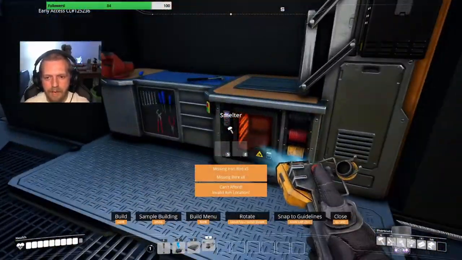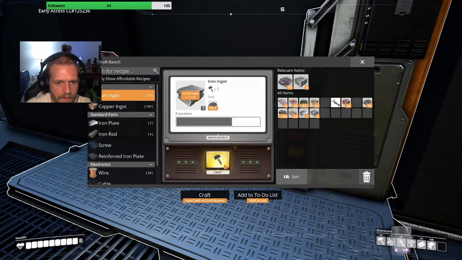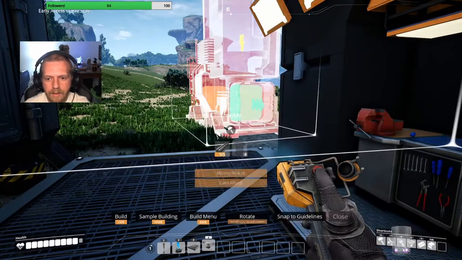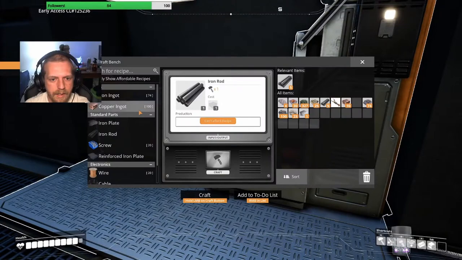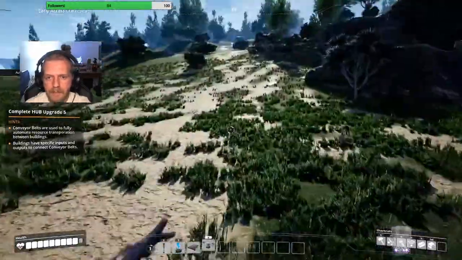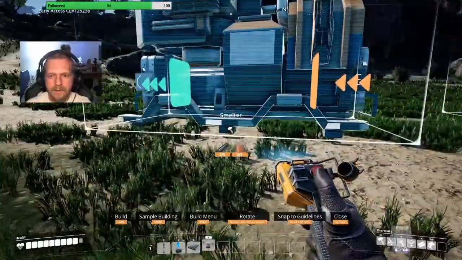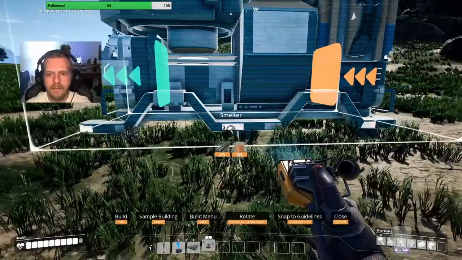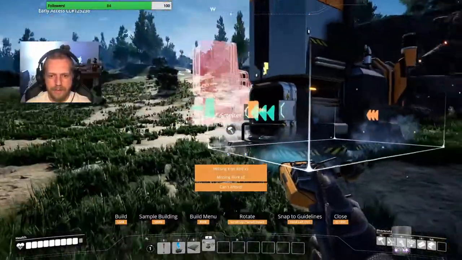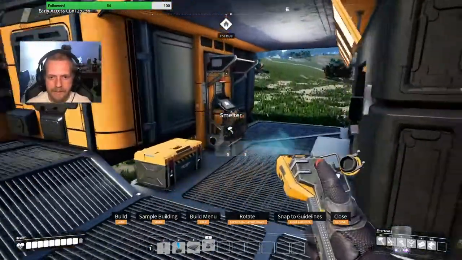Okay, so 5 iron rods. And 8 cables. Or 8 wire. 2, 4, 6, 8. What I do appreciate is automation. I do need power. Okay, so smeltery stuff is going to go in that side. Build that there. Nice. I like how it snaps to the ground. There's a lot of games out there where it would just wind up hovering. They actually have that snapping decently.